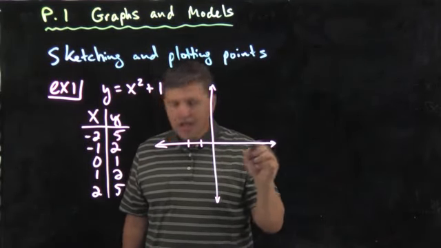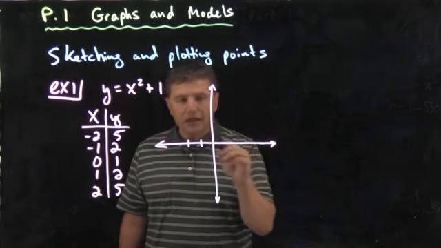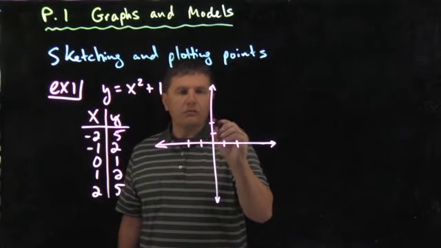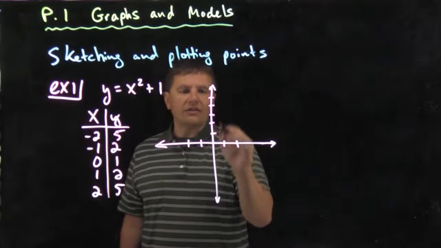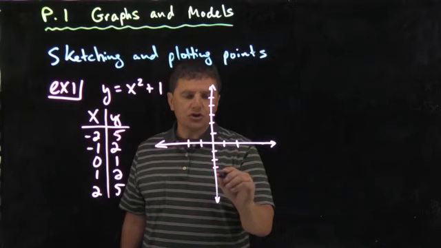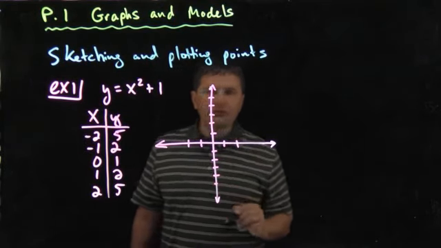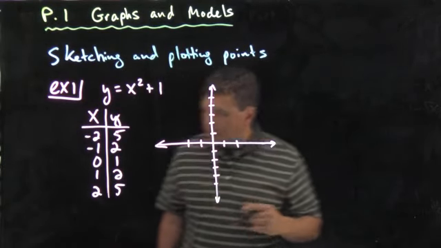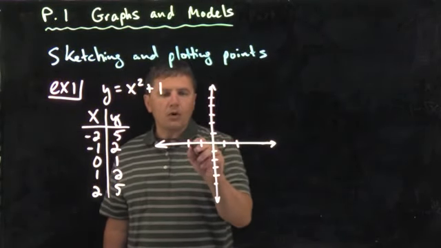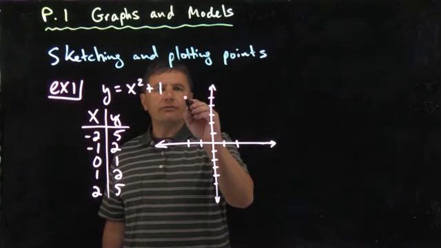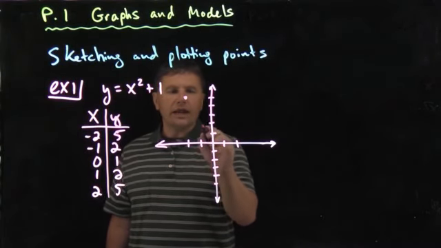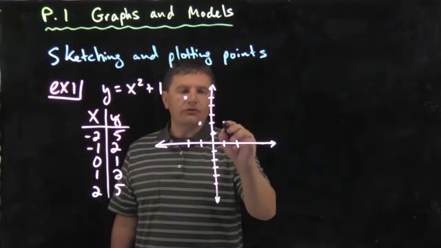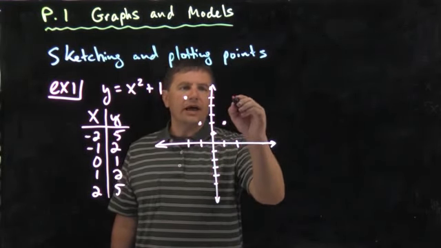So let's just do a quick sketch. By the way, in this class, unlike maybe some of the classes you've had in the past, graph paper really isn't important. Rough sketches in this class for the most part will work as long as we're showing the big details. So you can save yourself some money and not get graph paper unless you really, really like to use graph paper. Okay, so -2 and 5, -1 and 2, 0 and 1, 1 and 2, and 2 and 5.